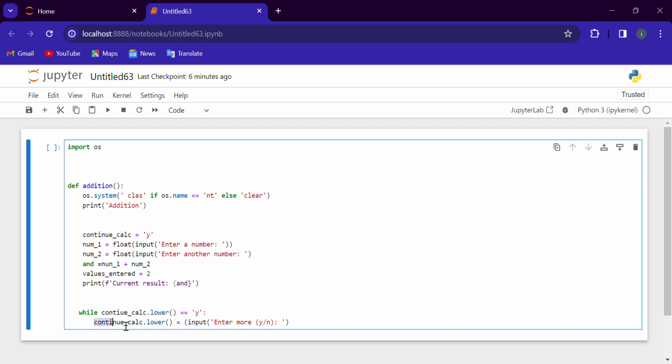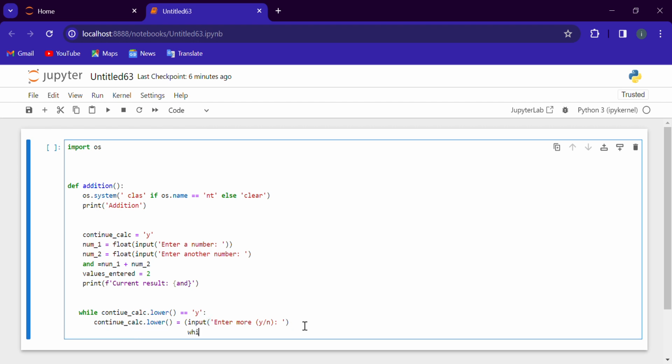We are saying this inside the loop, and again a while loop inside the while loop.